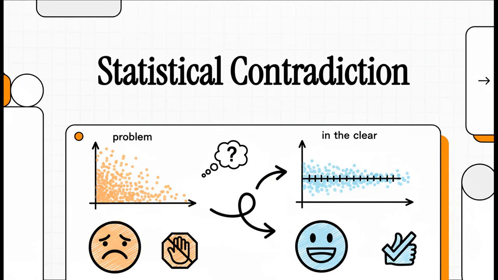Okay, let's dive into a statistical mystery that can drive you crazy. Picture this. You've built a model, you're running your checks, and then two of your most trusted tests give you completely opposite answers. One is flashing a big red warning light, and the other is giving you the all clear. So what do you do? How can two established tests look at the same exact data and come to such different conclusions? Well, we're going to get to the bottom of it.